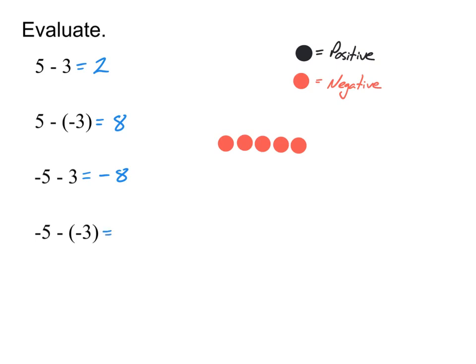And then finally, we head on to our last one, where we have negative 5 minus a negative 3. So again, I start with my first number, which is the negative 5. And in this case, I am subtracting off that board 3 negatives. Well, I have negatives on the board. I can go ahead and start canceling those out. So I'm going to cancel out 1, 2, 3 of those negatives so that they've been subtracted. So I subtracted 3 negatives off the board, then I just look to see what is left, and I have 2 negatives left on the board. Therefore, the whole thing equals -2.